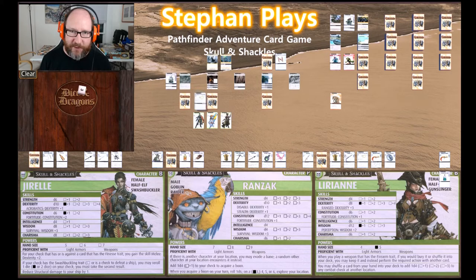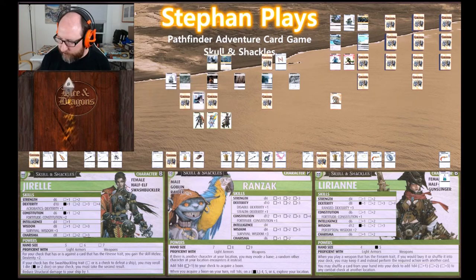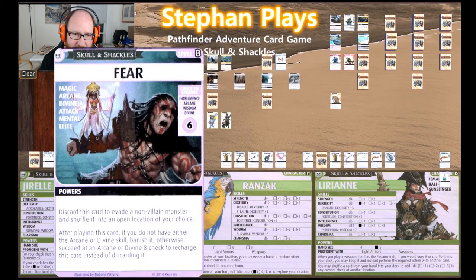So we're back to Jirelle's Blessing of the Gods, which she acquires automatically, and she will use that to explore again. And it is Fear, Intelligence Arcane, Wisdom Divine 6. D8. She gets a 7, so she does acquire Fear. I don't know if that's a card that Ranzak is going to want or not. Discard this card to evade a non-villain monster and shuffle it into an open location of your choice.